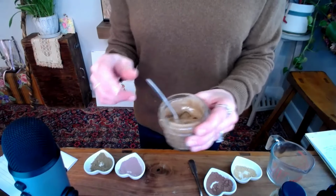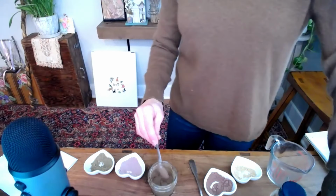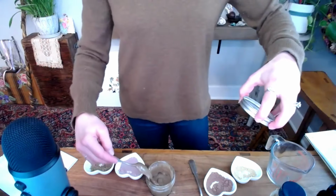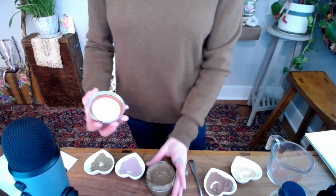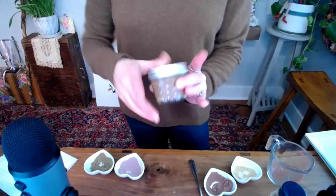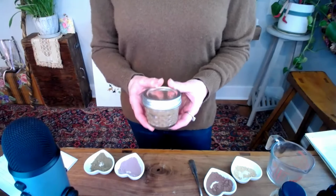So to store it, all you need to do is put your lid back on. So you just take your lid, store it, and then you can put this in your refrigerator. It will last usually up to about a year.